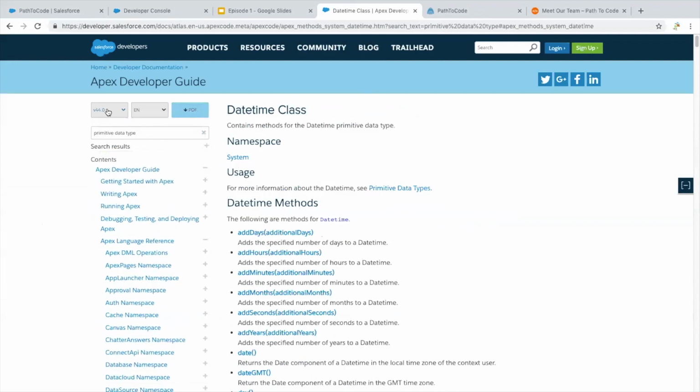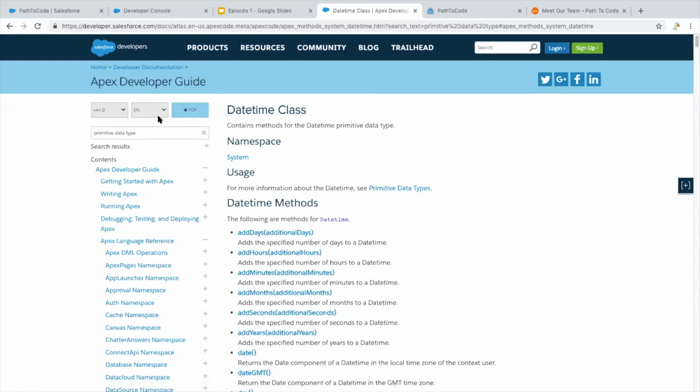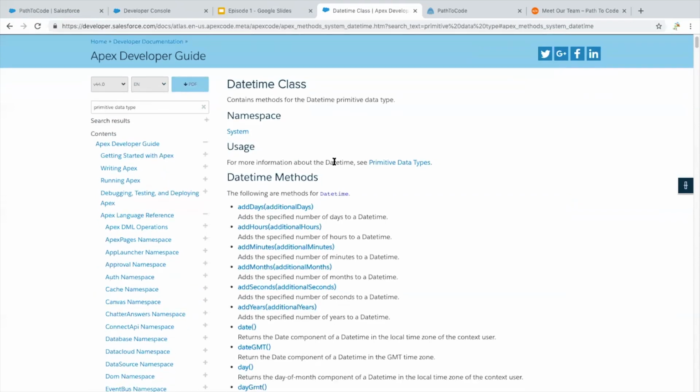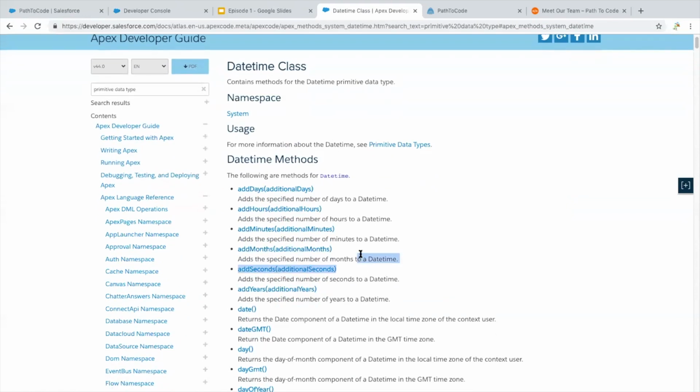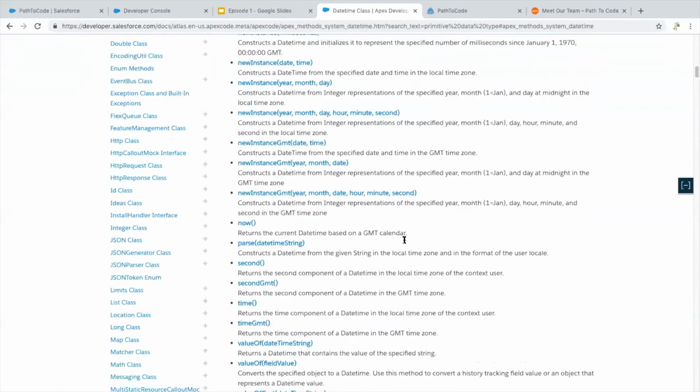In the documentation, as you can see, every year Salesforce releases three versions. The current one is 44. Spring 19 is going to come very soon, and we are talking about 44. Salesforce documentation is the best place to know what is supported and what is not, and it's very detailed and accurate. If you find any issue in the documentation, go to Twitter, mention Salesforce support, and they will fix the issue. So this documentation is pretty solid.